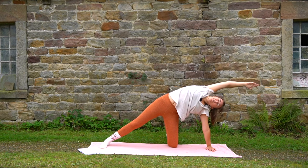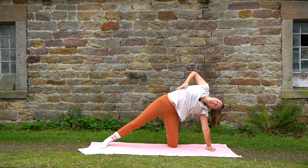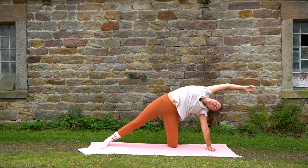So you get a really great side stretch from your toes, up your right leg, and all the way across your right side body and down your arm. So really stretching through your fingers, stretching through your toes.